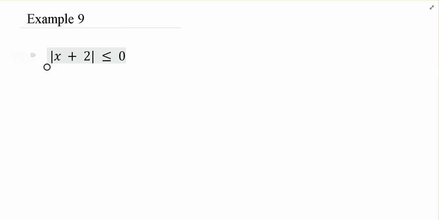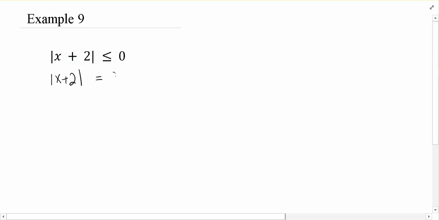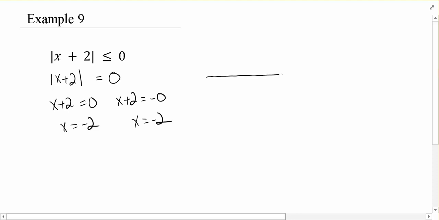Here's another situation that's kind of weird as well, just in how we're going to write our answers, because so far all of our answers have had an infinite number of answers, and so we've listed it as an interval. Now on this one, step 1 is pretend like this is an equation. Do we have an absolute value by itself on one side? Yes. Is the other side non-negative? Yes. So we can use the absolute value property and break this up into two separate equations. And like before, we're going to get negative 2 for both. And so we only list it once.